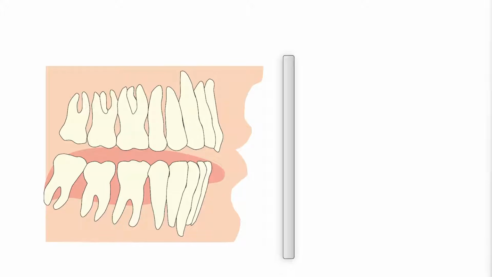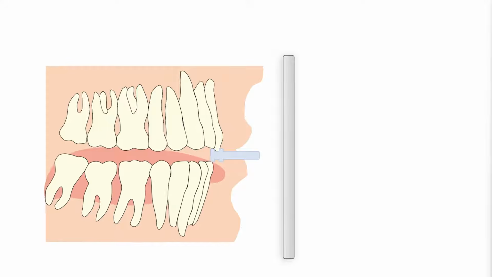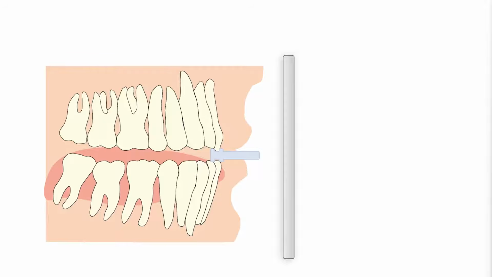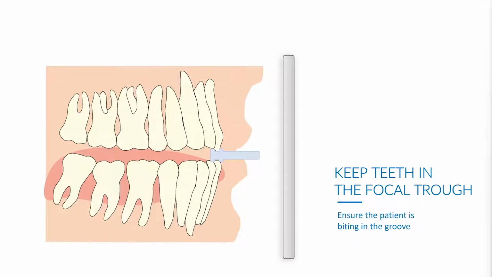The panoramic machine has a bite block with a groove in it. John has to put his anterior teeth of both arches in that bite groove or notch. Keeping the anterior teeth in the groove makes sure that both arches are in the focal trough. The plastic bite block also separates the upper and lower teeth. So we are looking at the shape of the mandible.